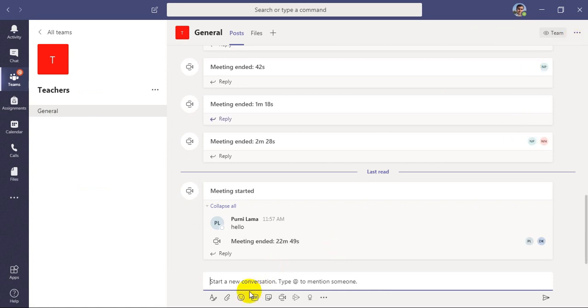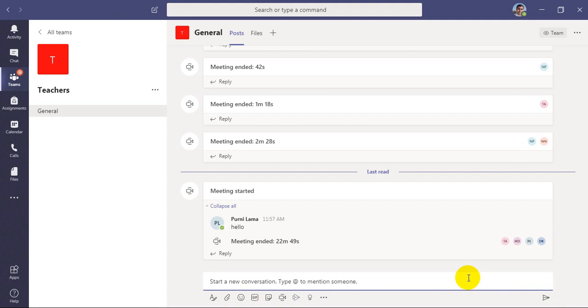and from this window there are a variety of options to start the conversation. For example, through text, similarly by attaching a file and sharing it, expressing something through GIFs or emojis, and using a sticker, and above all there is the Meet Now option. The Meet Now option is for video conversation or video conferencing.